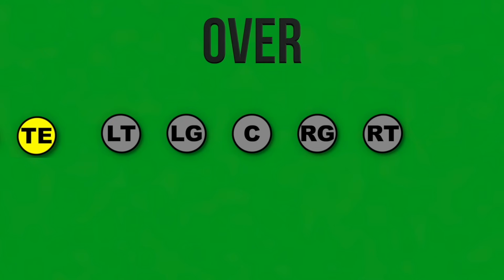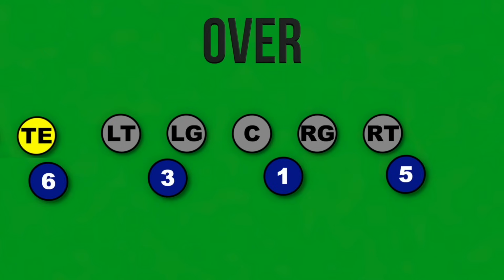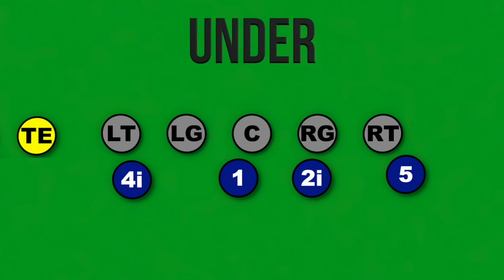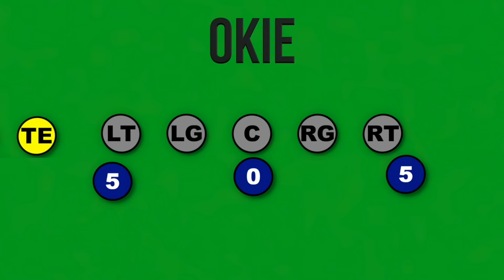The front is the pre-snap alignment of the defensive line, and I'll quickly go over how to identify the most common ones. An overfront places a 3 technique on the strong side of the foundation, and the backside defensive tackle plays 2I or 1 technique. An underfront places a 1 technique on the strong side of the foundation, and it's the only front that does this. Okie, Eagle, and Stack are so similar that it's not worth discussing the difference, but this is essentially the base 3-4 front.